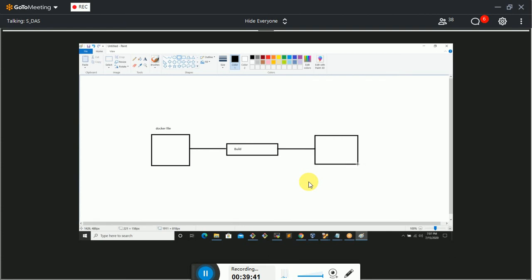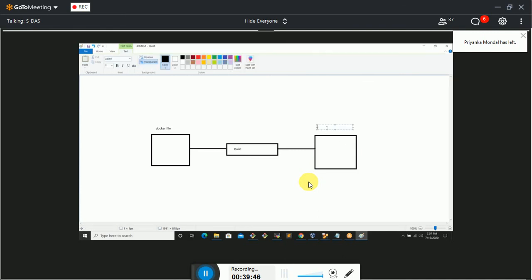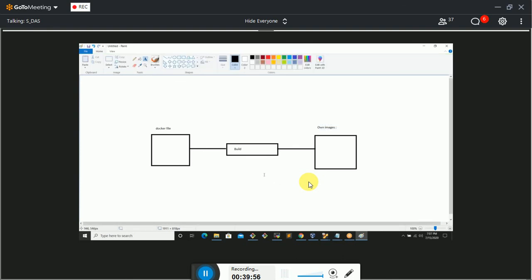So the Docker build command will help you to create your own customized images. So what are the steps you have to do? If I ask what is a Dockerfile, I'll say a Dockerfile is a text file with instructions to build images, automation of Docker image creation. Got the point? It's very easy to deploy with one Dockerfile and Docker images.